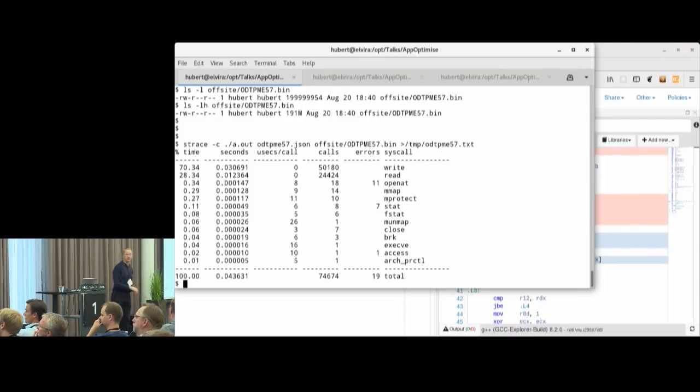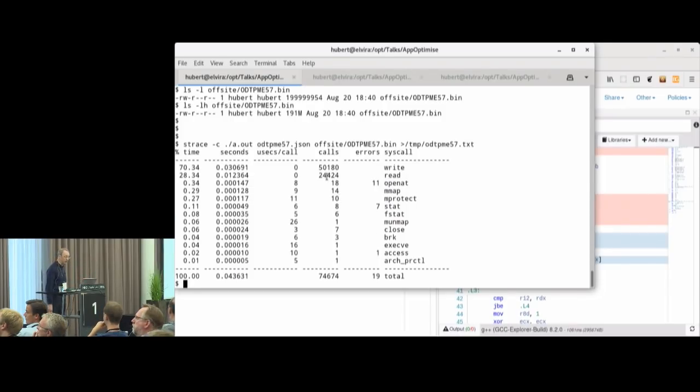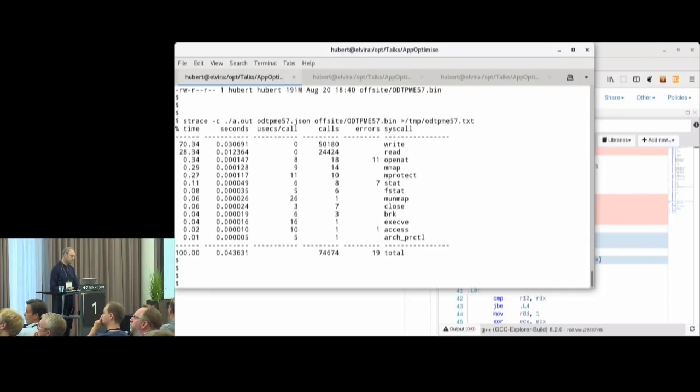And this gives you a lovely printout like this that says, aha, look, 70% of the system calls, this one here, are calls to write, which is not really surprising. It's writing a load of stuff, reading a load of stuff, and then it's got some open and close calls, etc. It's basically doing reading and writing. So I'm not doing anything really silly, other than, okay, I've got 200 megabytes and 24,000 calls. Okay, so there's something in there.